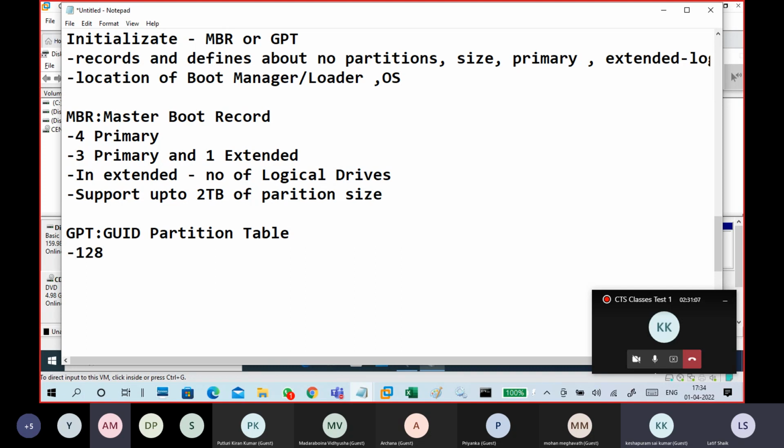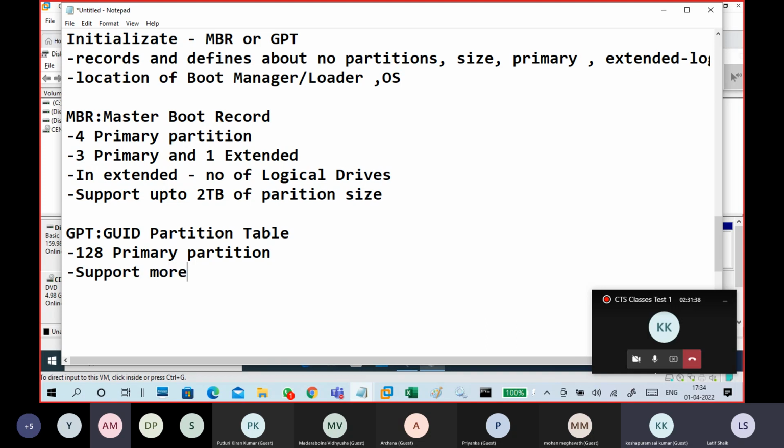GPT supports 128 partitions. The textbook says primary partitions, but actually it doesn't show as primary kind of stuff. 128 partitions, no extended, no logical.